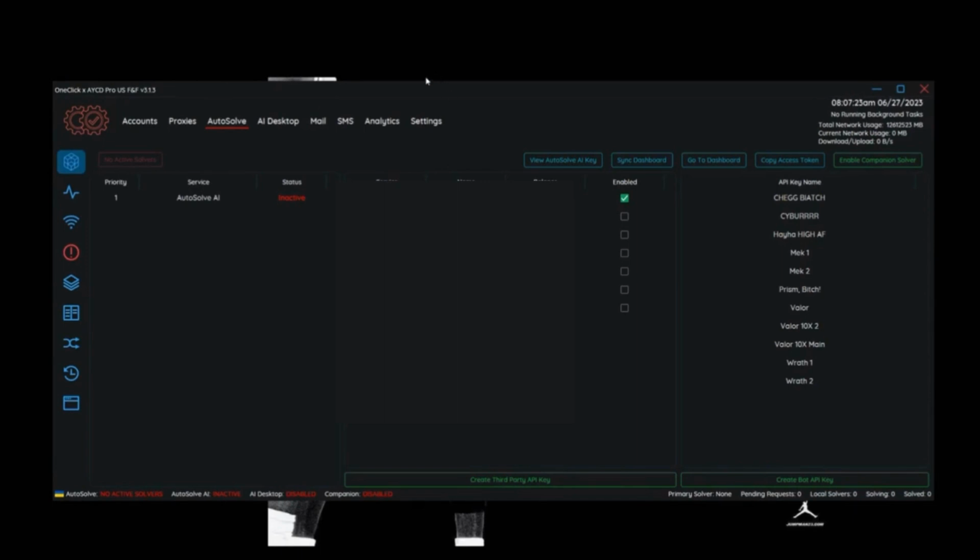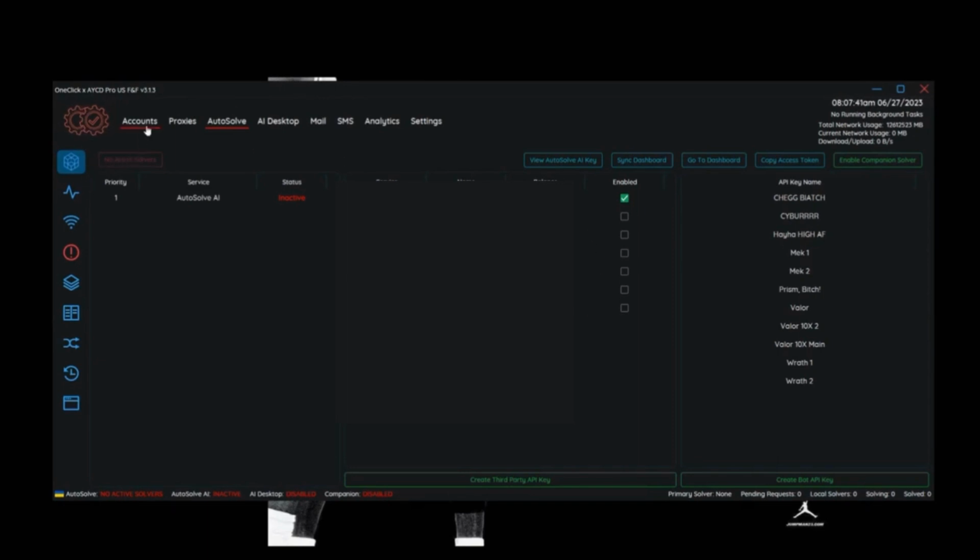So this has an AI feature that allows you to do a bunch of those at once at scale, solving like 50, 100 in a couple seconds, if you really got the thing cooking and got your Gmails in here. But you're going to select AutoSolve AI. All right, have all these other ones off.